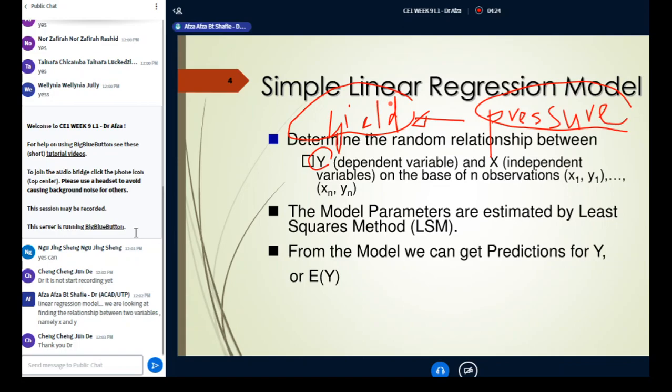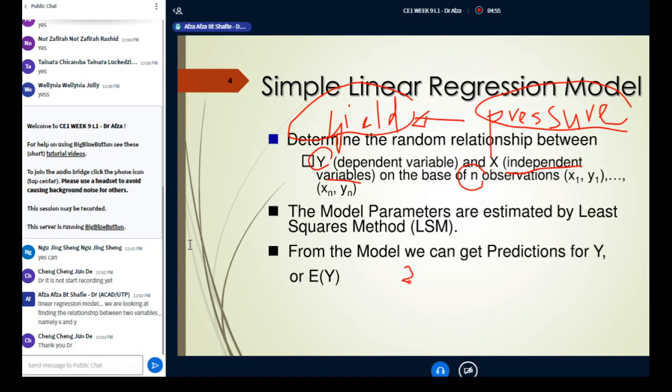So what we do is we take a certain number of observations, let's say when you do the experiment or you're looking at the process. Let's say you take a collection of 20 data sets. That means your observation count is 20. So you will have x1, y1 up to x20, y20. So let's say you have a yield of, hold on.